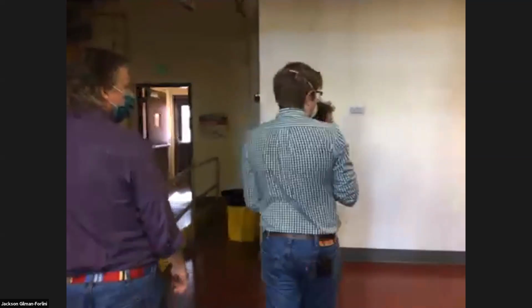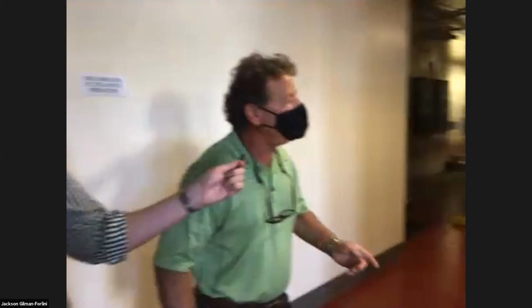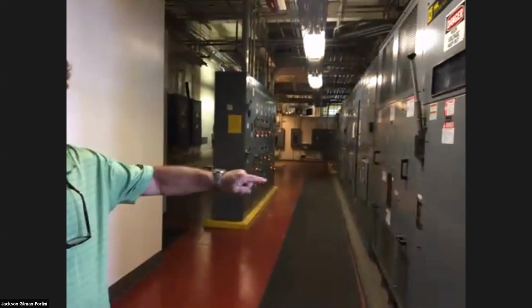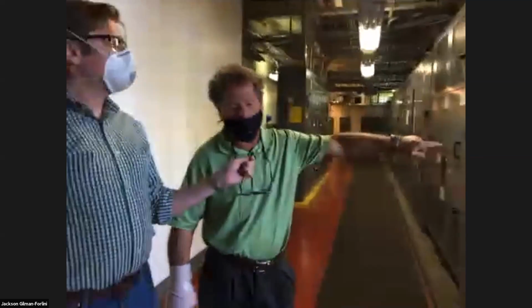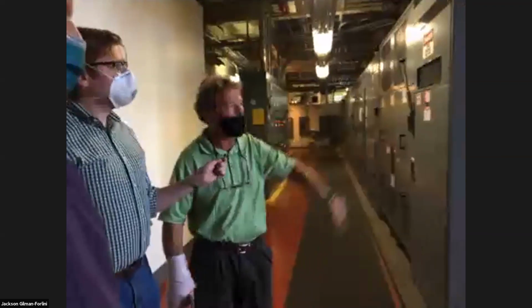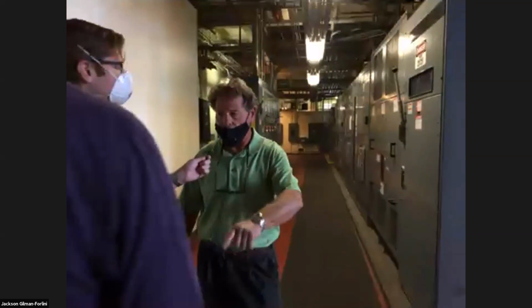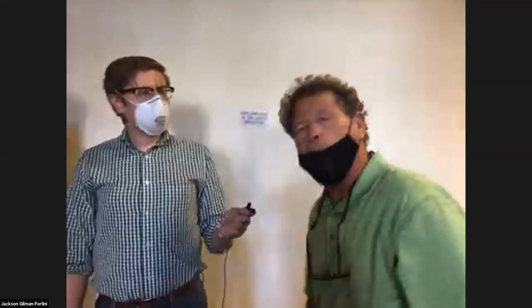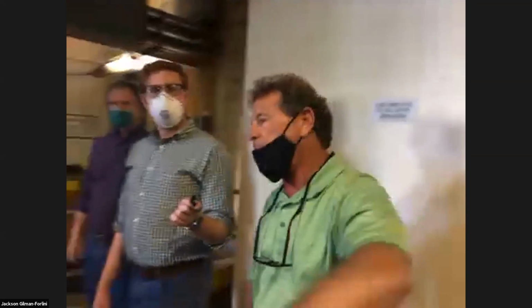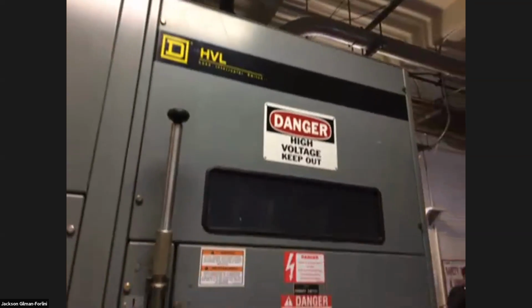What does the electrical supply look like for this station? This is a 480 volt MCC panel that feeds the power to all five of the motors that are driving the pumps. Fantastic. This panel is fed from the main generation power, which is outside, and we can look at that if you'd like to. Well, this is the main feed to the pump panel, and whatever power we need to operate the motors for each pump.